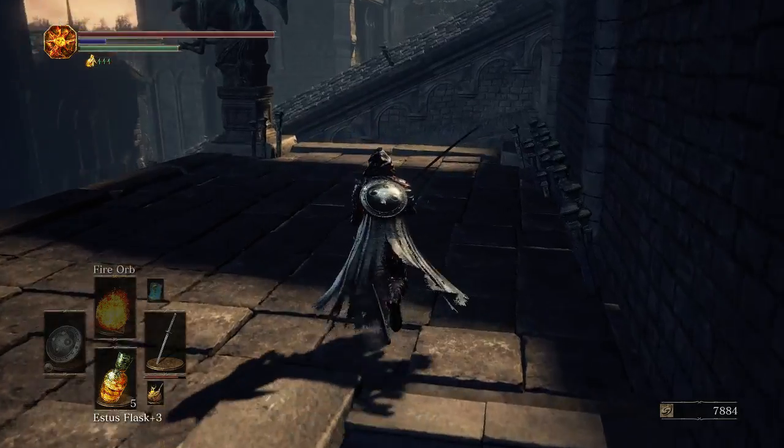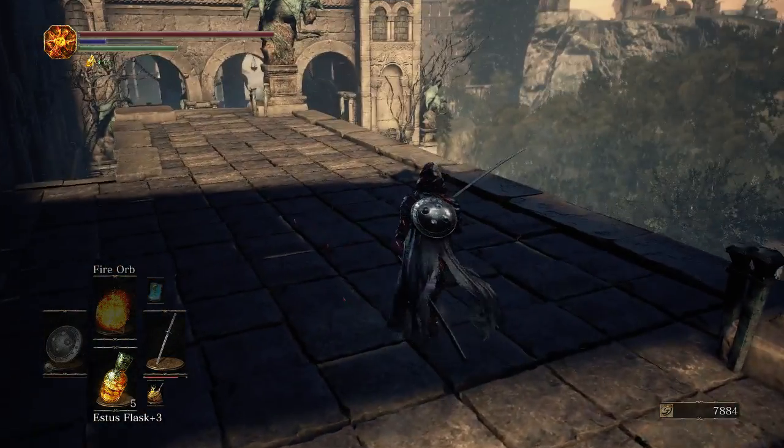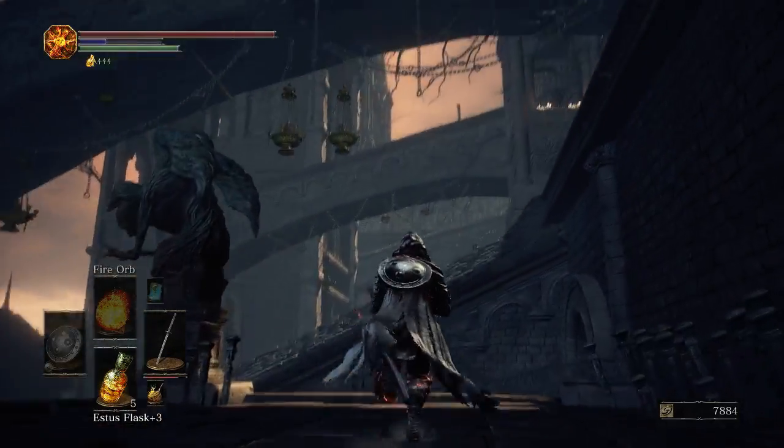I'm doing this up here purely for... Oh wait, they already fell off because I triggered the ambush. You can kill one of the ambush people here. But the other ones fall from up there, so you can't.